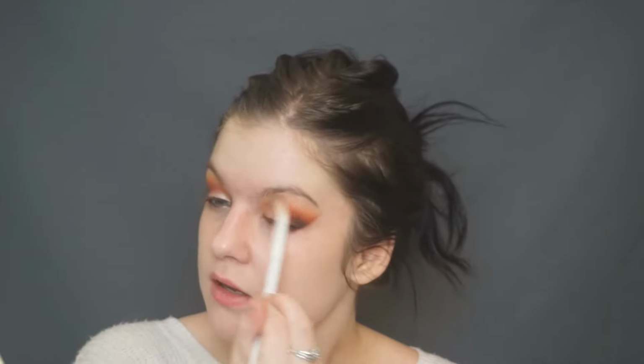And then I'm going to take a clean brush and kind of swipe it over my brow. And then next I'm just going to do my brows really fast, and then I will come back on camera and I will finish the rest of my face and then do the under part of my eye.